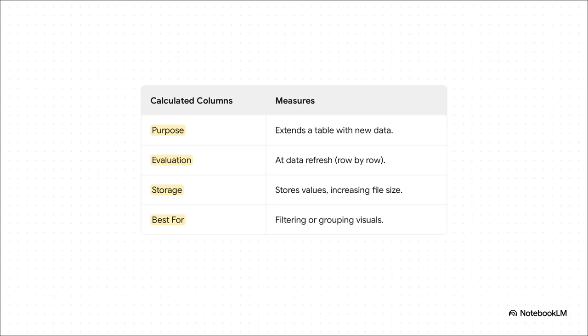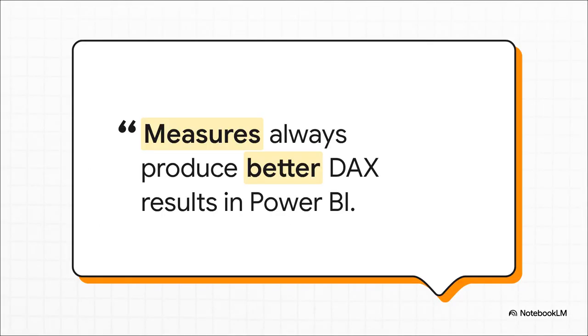A calculated column is static. It gets computed once when you refresh your data, and it actually stores a value in every single row. This makes your file bigger and is really best for things you want to use in a filter or a slicer. A measure, on the other hand, is dynamic. It's virtual. It only gets calculated when you actually interact with the report, and it doesn't store any data itself. This makes it absolutely perfect for summary values in your charts and tables. So what's the verdict? Well, here's the rule of thumb.